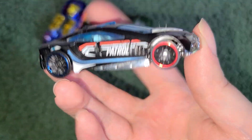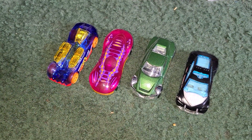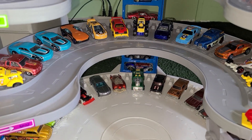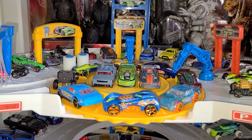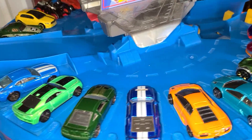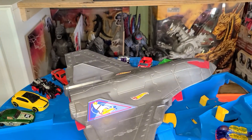Speed Trap has got red and blue wheels — there we go, that's Speed Trap. So those are the four cars that come with the set. Now here's the garage: it has a ground floor level, parking level one, two, three, parking level four which is your car wash and tune-up shop, and finally the top level — which is big enough to land a jet plane. On the top we've got nine cars on one side and ten on the other.